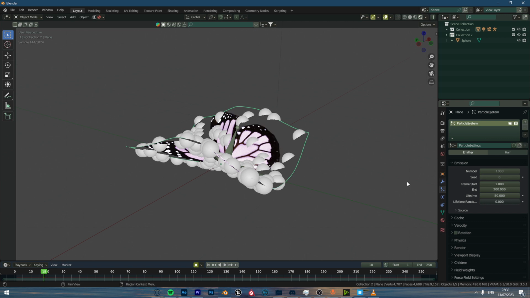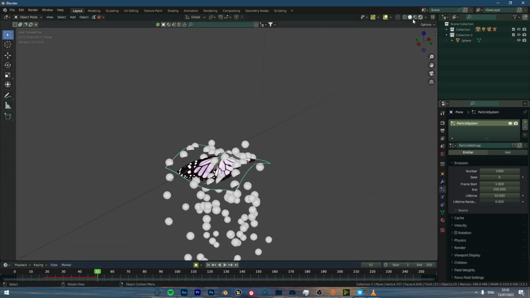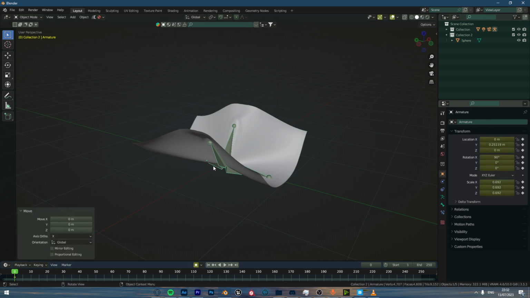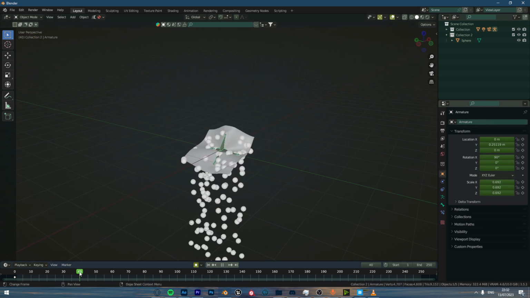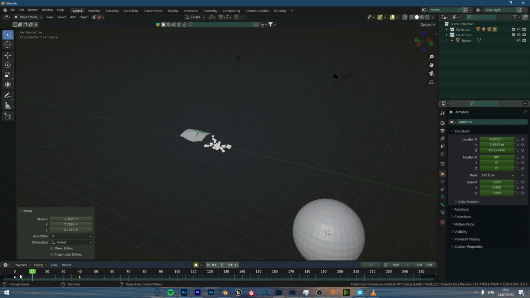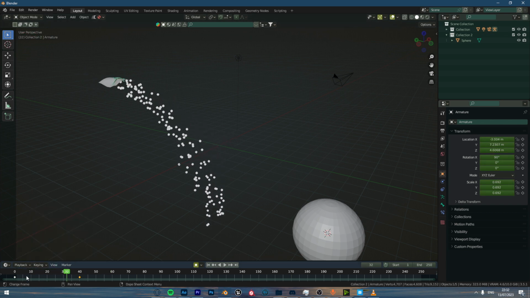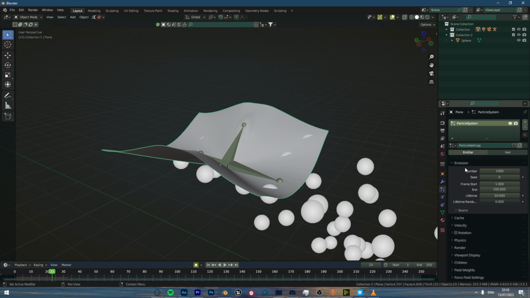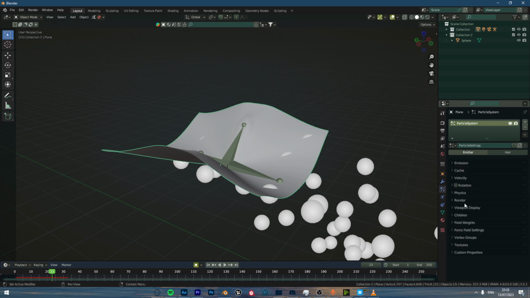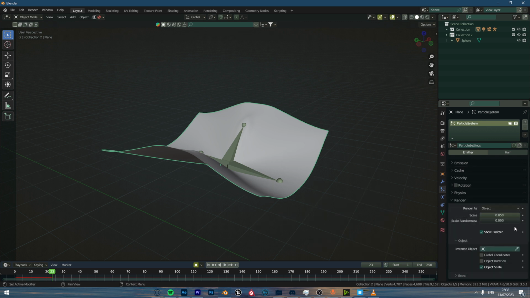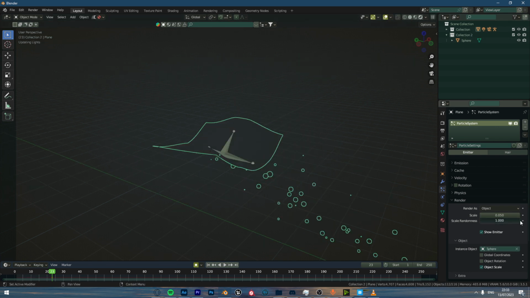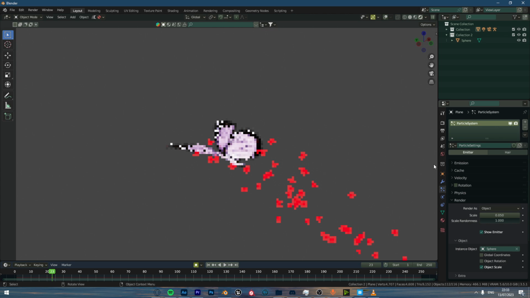You can add a particle system, and you can already see it happening. So you can move this guy around, maybe move him there. For some reason, the particles will follow it, and just go to the render tab, set it to render as object, and select the sphere. So this will emit the red sphere as the object.